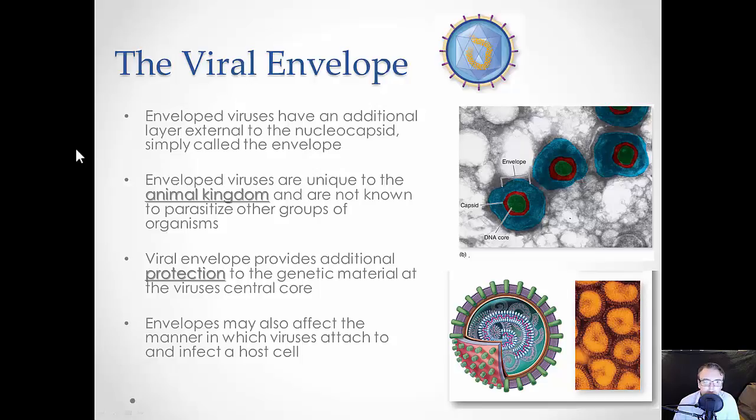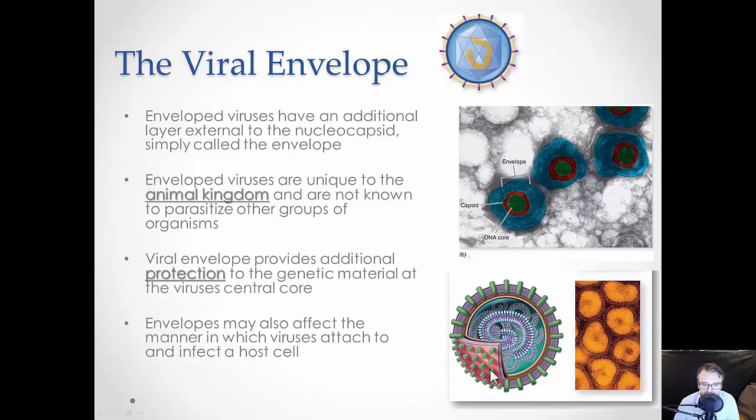So next, I want to talk about the envelope viruses. Envelope viruses have this extra layer that we mentioned already. It's called the envelope. And this is essentially just an extra layer of protection, fundamentally speaking. Anyway, it helps ensure that the heart or the brain, as I analogized earlier, the DNA, is protected in order to get to another host cell. So the envelope, in a fundamental sense, provides that extra layer of protection. But in addition to that, it affects the way the virus actually infects a host. So it changes the way the virus interacts with the host.